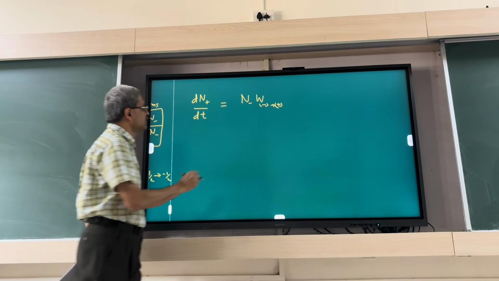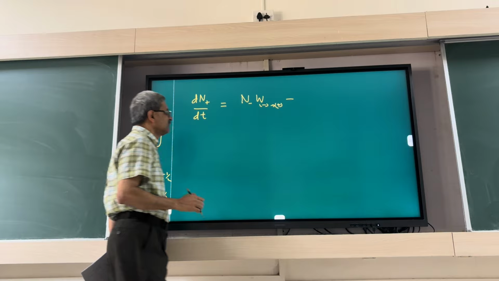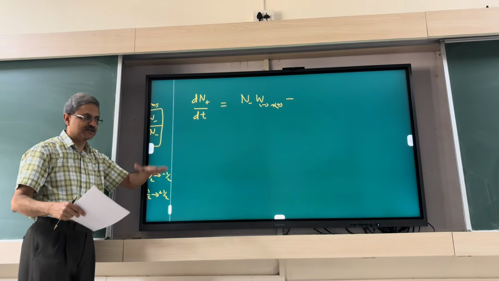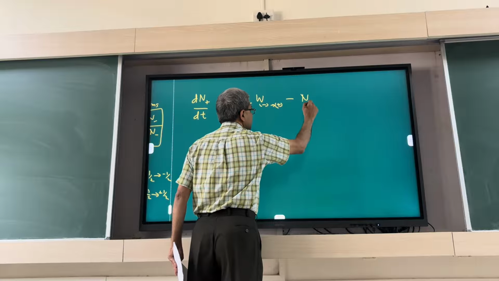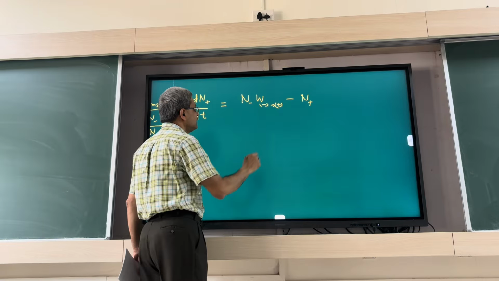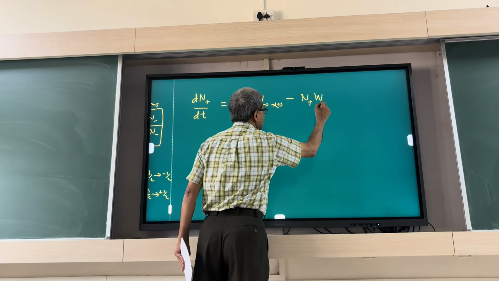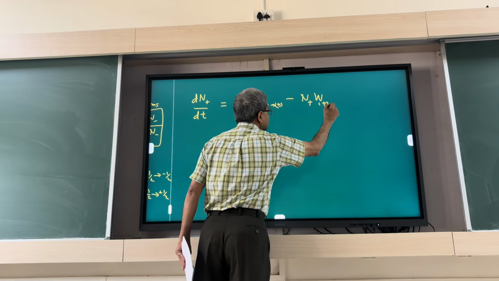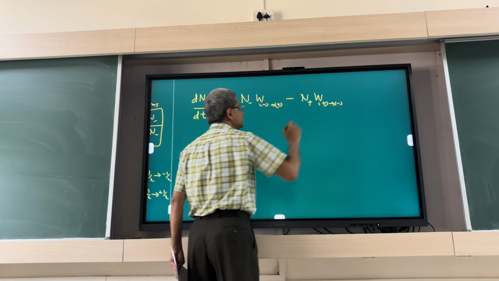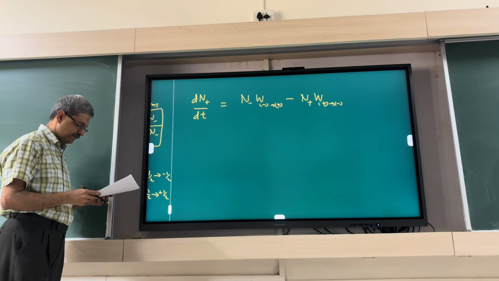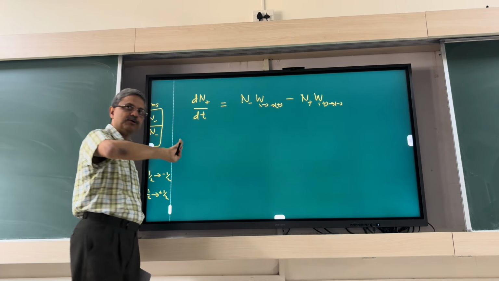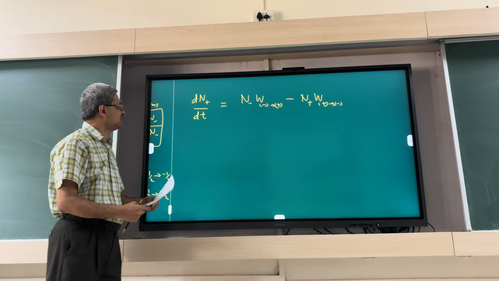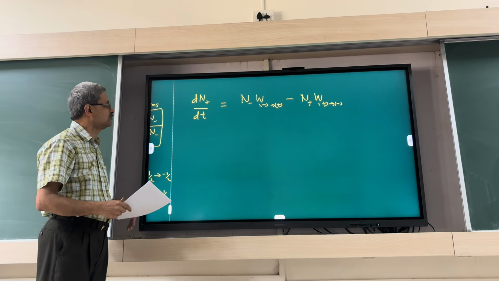right? But also you will have a decrease of n plus because of the other transition. That depends now on how many are there in this plus half state, and then what is the probability that they go to the higher state. And for this situation where you are ignoring any contact with the lattice, it's just transition between these two levels here.